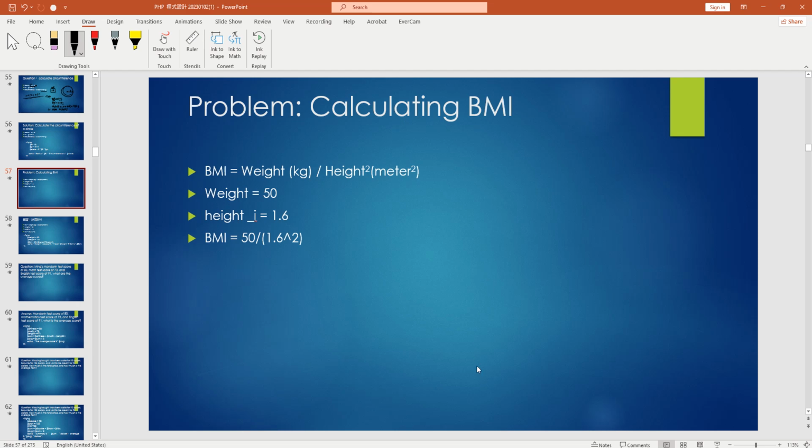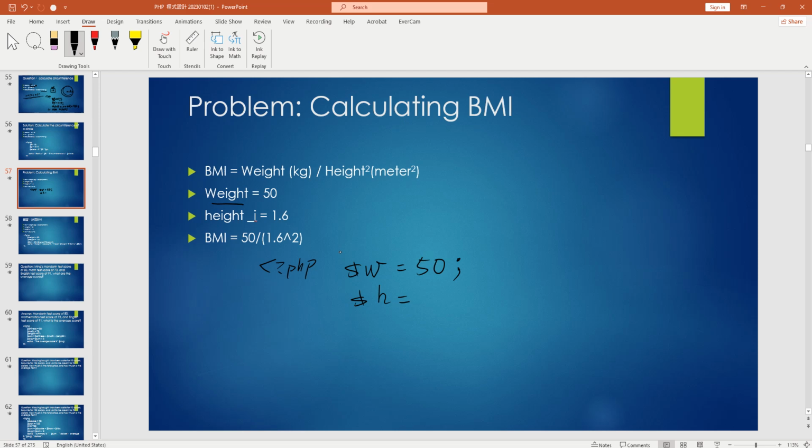Okay, so my problem is how to calculate the BMI. If I want to calculate the BMI, I need to know two things, the weight and height of a person. So for the weight, I should let PHP define a weight. If my weight is 50, then a semicolon, and don't forget the height.